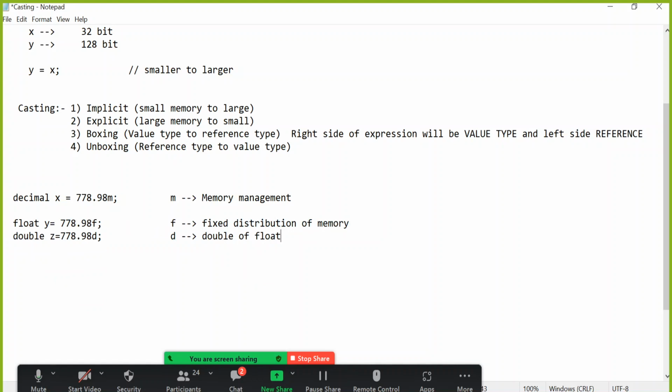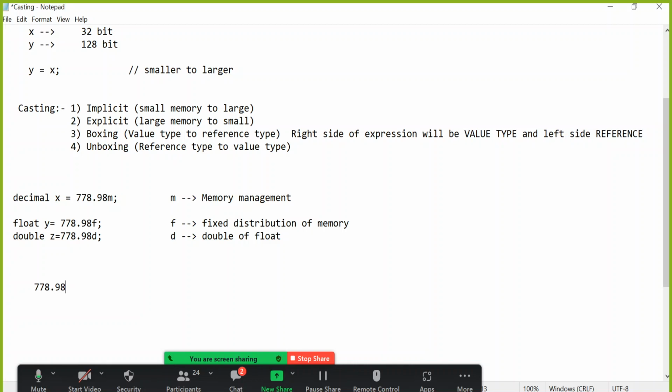First I will go for float and double. Either float or double, if you have declared and stored 778.98. As I said, many interviews you will face this question, and unfortunately 90% of the students will fail in this. So you should make yourself a little different from others. Carefully understand this concept and be ready for answering that.